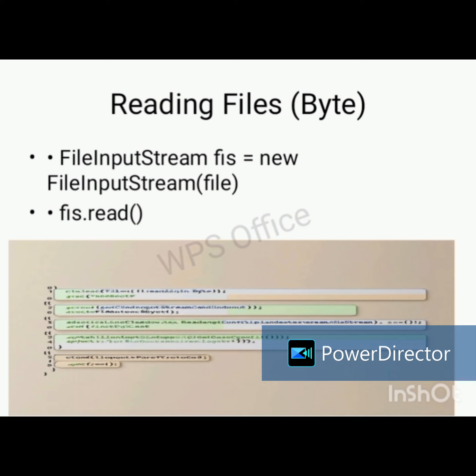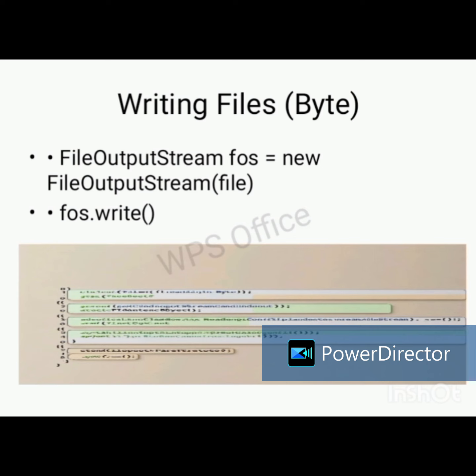Key points. Byte streams do not handle character encoding, and are suitable for all binary data formats. Always close this stream using close to free up system resources. It's also best practice to wrap the input and output operations inside a try-with-resources block to ensure the stream closes automatically. Writing to files using byte streams is handled by the FileOutputStream class in Java.